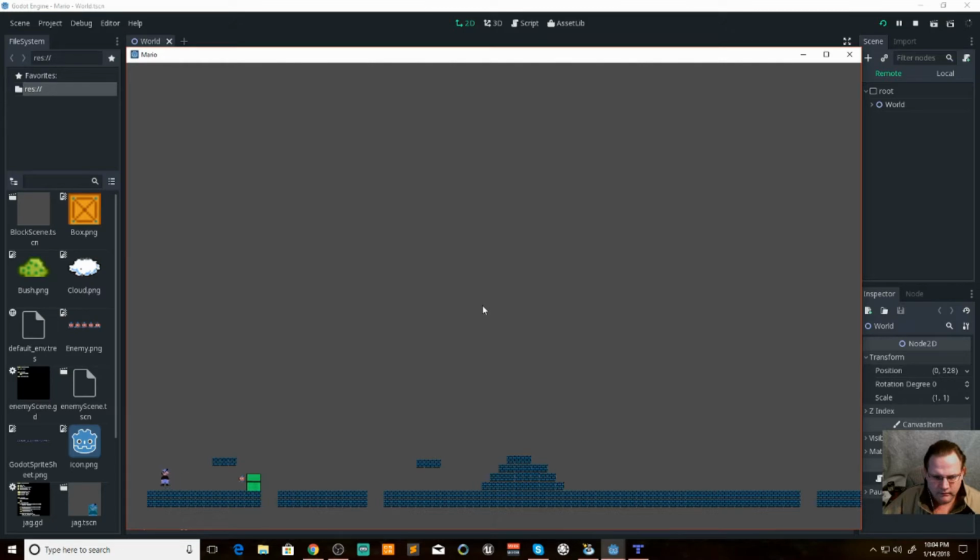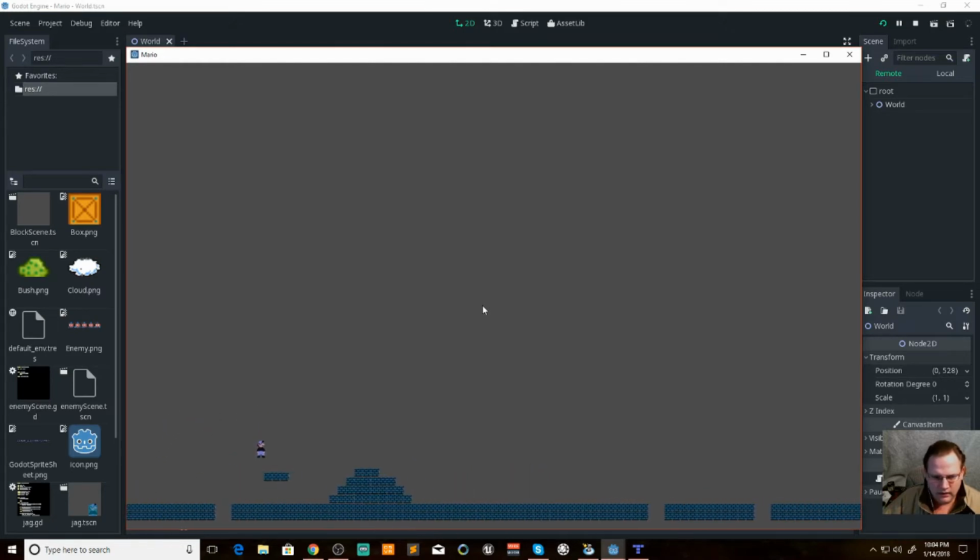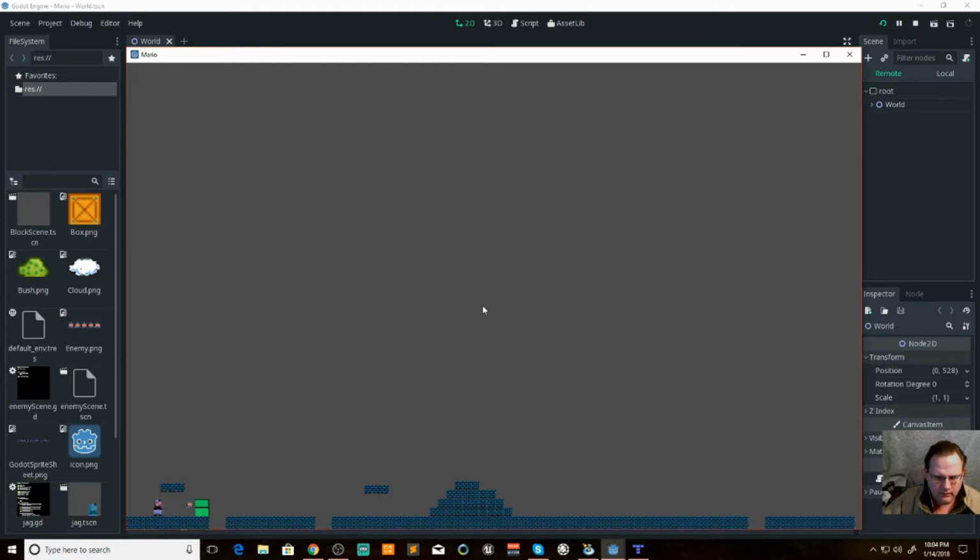Player moves. I haven't set the jump up to only be one jump at a time. That's what I got so far. I do have to work on the colliding because he does get stuck on things. This is the start of my second project in Godot.